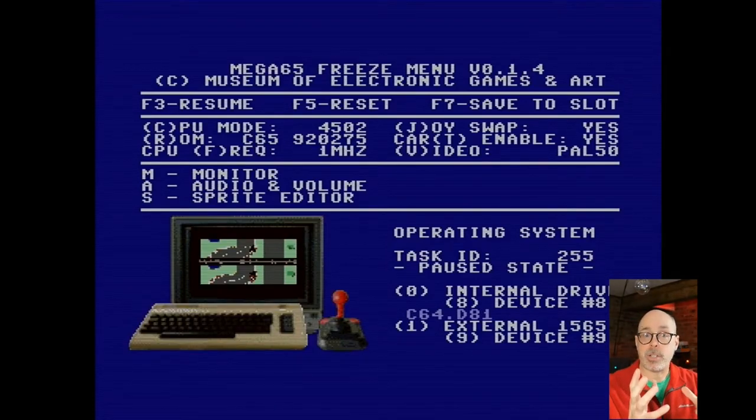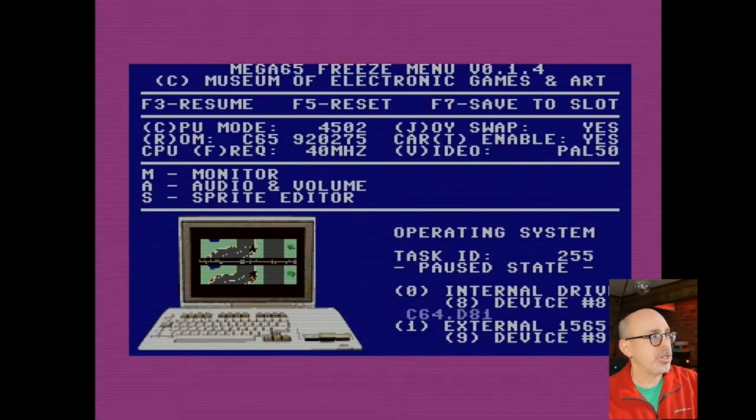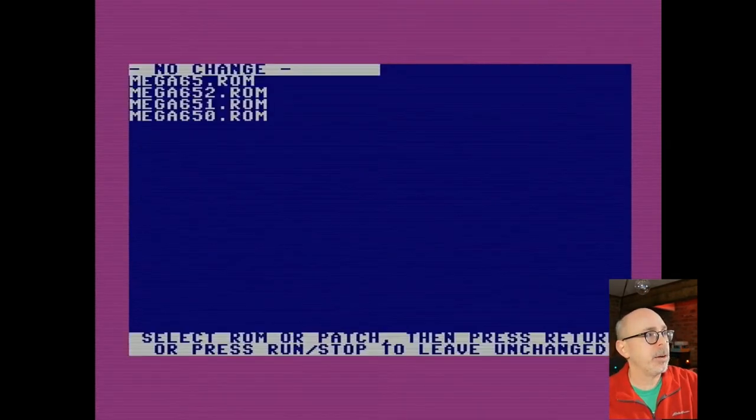So I could have like GEOS in a state and have it so it immediately loads. I don't have to load it. It's just a saved state, and I could go right back in and have maybe the document I'm working on saved in that state, which I just love. You see CPU mode. We can go auto, or we can choose a CPU. We have different ROMs that we're going to be able to select from our SD card later. And you can see here we have some ROMs.